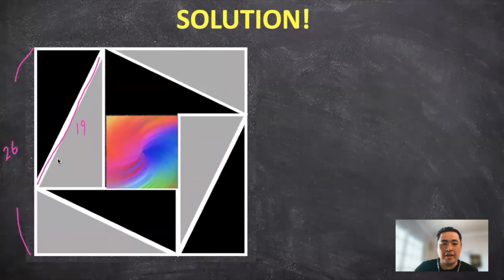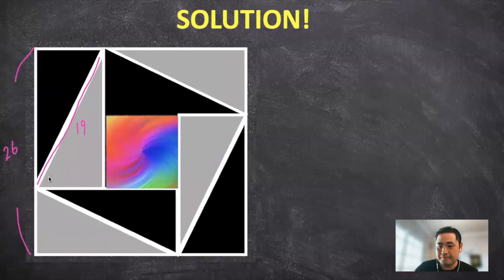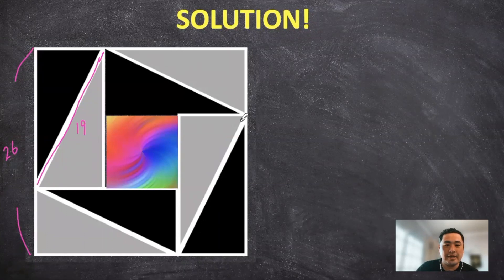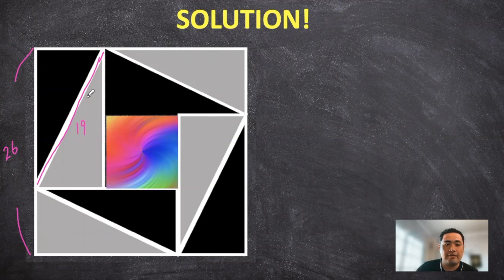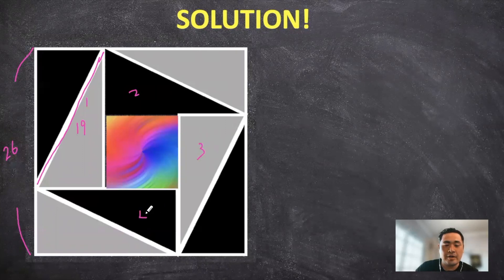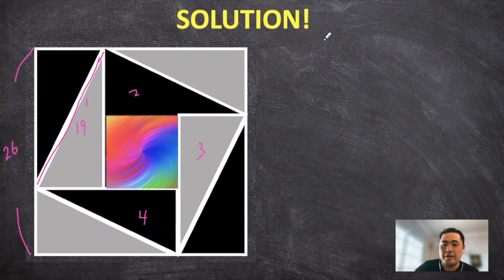But do we really know how to find the area of one of the triangles? I think it's a little hard based on the information that we have. So let's focus our attention on the smaller square first. So we know that the smaller square, the area is equal to 19 times 19. And if we can somehow subtract the four triangles from it, we can find the area of the square. So I'm going to write that down as an equation right here. So 19 times 19 minus the right triangle, and there's four of them. So I'm going to write times four would give us the area of the square.